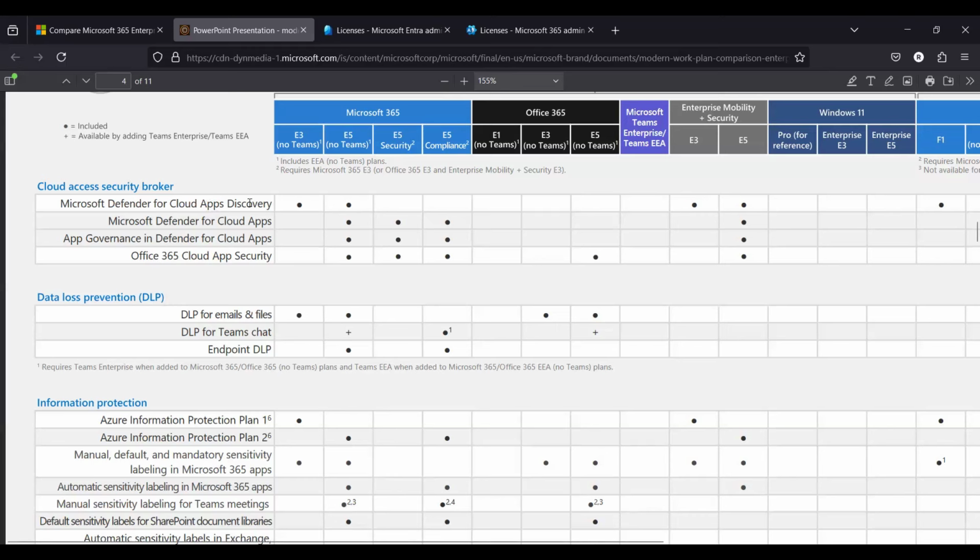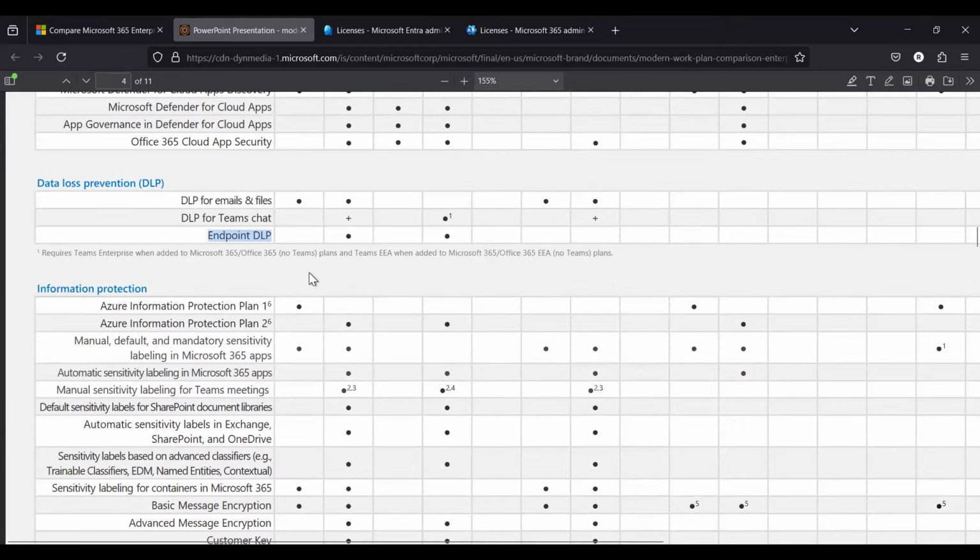Okay, so that is your product. DLP again deals with leaking of information from Teams, and endpoint DLP is leaking of information from your endpoint. Endpoint DLP, which we will be looking at, is part of Defender for Endpoint plus Purview, where we can block USB and block upload of certain files.